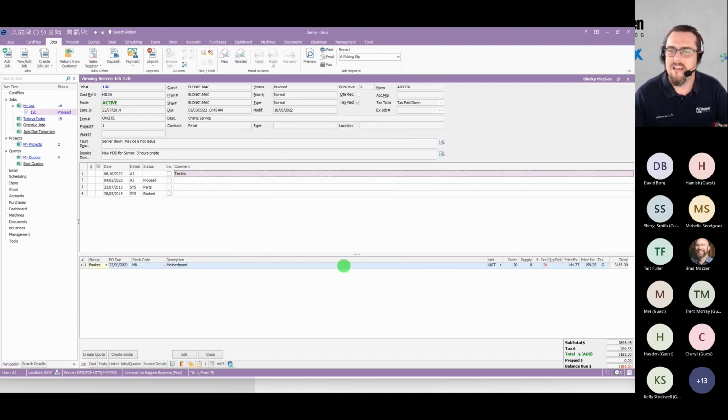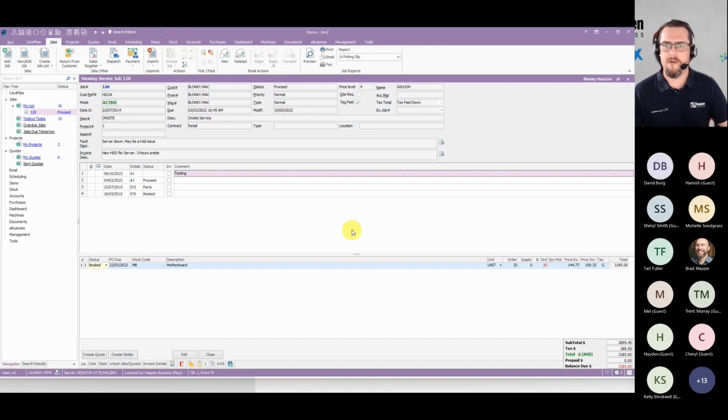Now, let's see how to find an email in a job. This one might surprise a few, mostly due to how useful it is and how hidden in plain sight it is. Oh, and feel free to follow along in your own system. Because this is a demo system, I wasn't really able to have a lot of emails in here, but this will all work in your own Jim2.